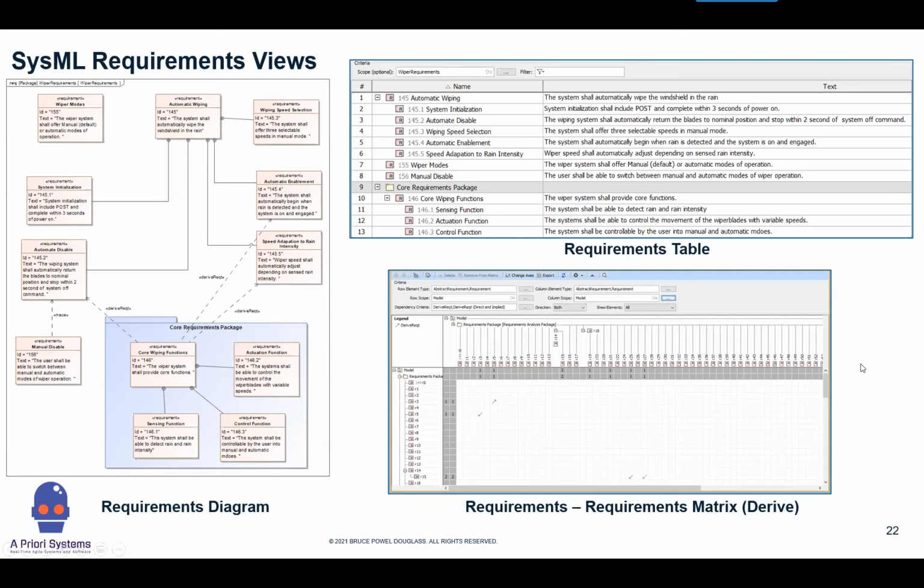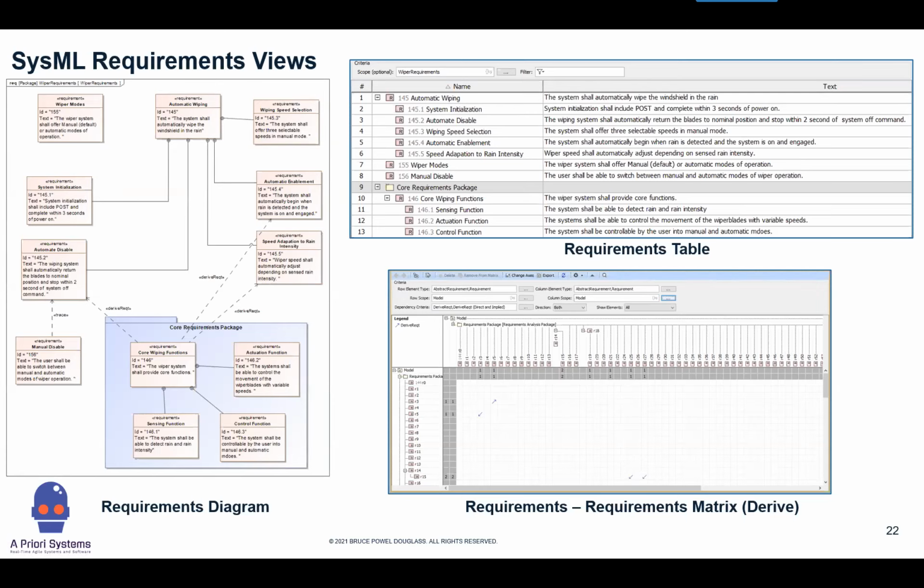Requirements matrix I use a lot for a variety of reasons, but a matrix, a table shows metadata, information, properties owned by the elements held in the table. A matrix shows relationships between sets of elements.